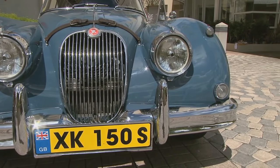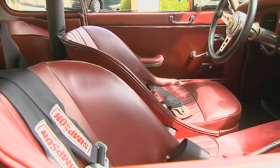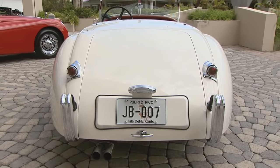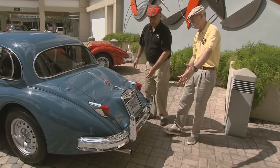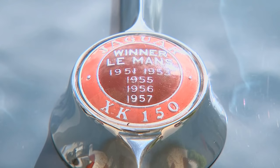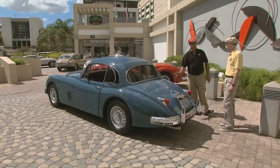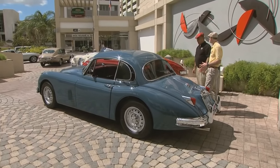We set this up for comfort and speed, and air conditioning on the car. In 2007 we did 14,000 miles in the USA, and in 2008, again 14,000 miles. The rear bumper is completely different — no bumper on the 120, two pieces of bumper on the 140, a full bumper on the 150, plus our medallion of being winner at Le Mans in 1951, 1953, 1956, and 1957. And this car has four-wheel disc brakes — factory. This is the first four-wheel disc brake Jaguar. These could always go; now they could stop too.